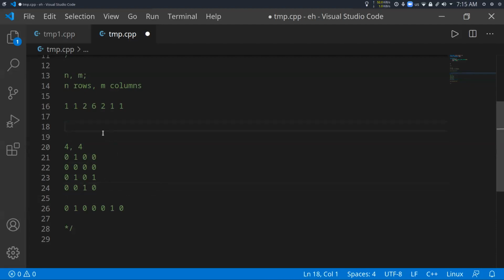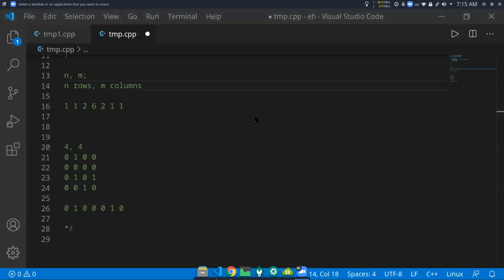But as I said, it doesn't require dynamic programming. We should observe something. We always need to make the last cell in any path equal to the first cell in any path, right? Let me share the drawing, the whiteboard. Okay, can you see the whiteboard? Yes. Okay.